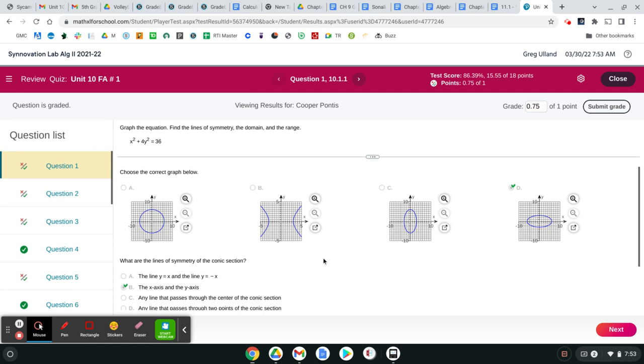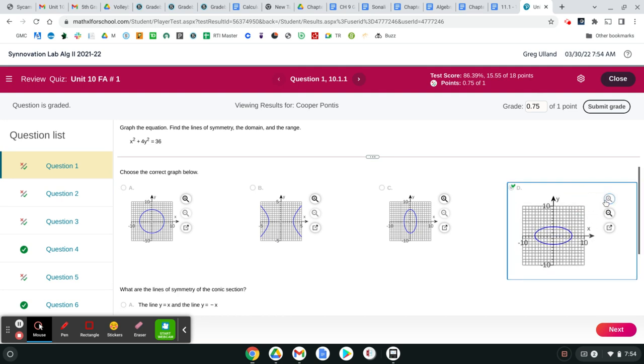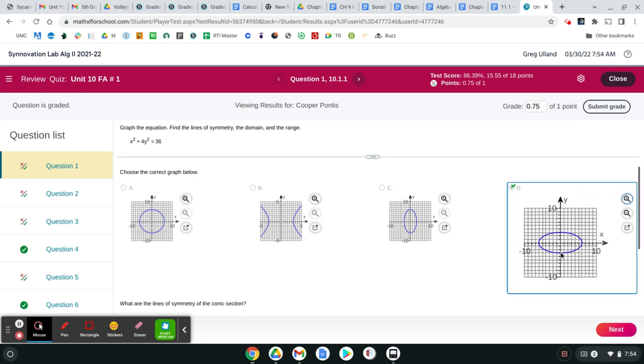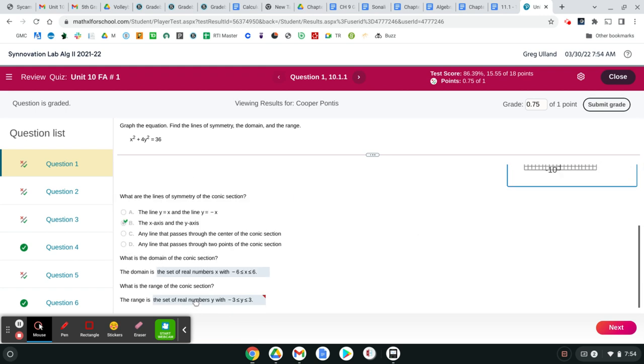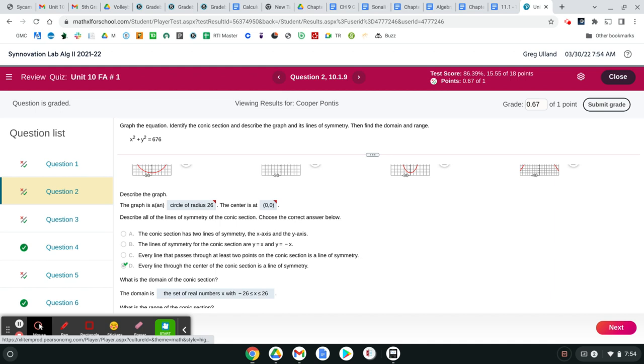This isn't a circle, okay? So the bounds on the X are bigger than the bounds on the Y because it's an ellipse, right? So for the Y, you got to go, let's zoom in, from -3 to +3, but you could also get that if you divided each side by 36. You'd have a 9 underneath the Y, okay? I wonder if that's a consistent error for you.